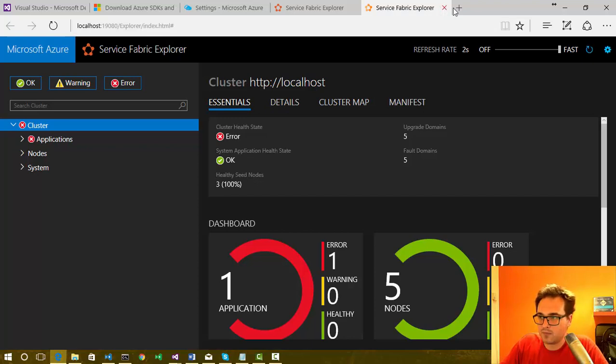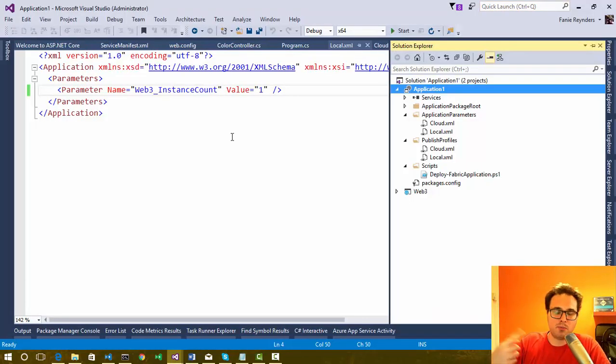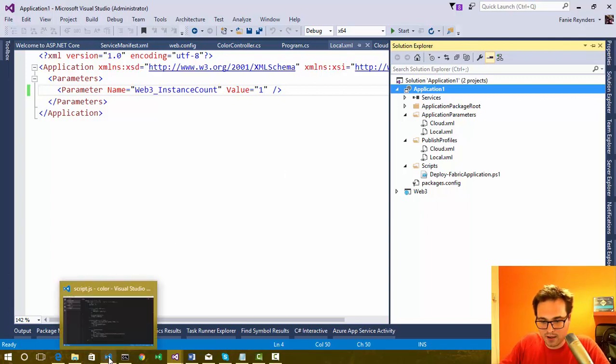and work with it. When you run it, it actually will deploy to this cluster, and you can see the stuff happening as it would in Azure itself. So I'm not going to go into that locally. What I'm going to show you is how to actually publish this application that we have now to Azure and have a local client application that I'm going to show you now in a sec.